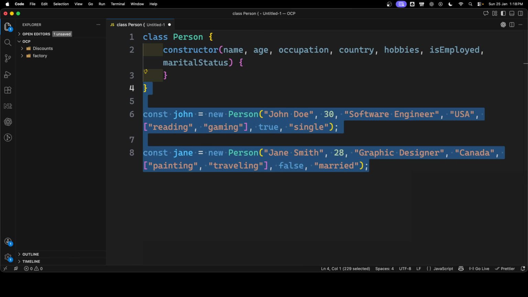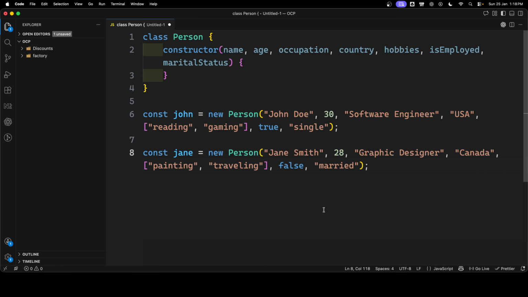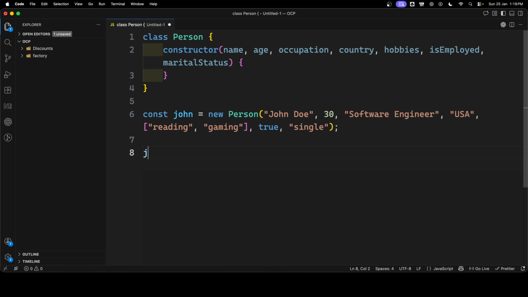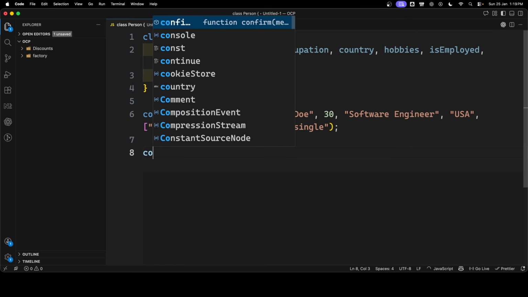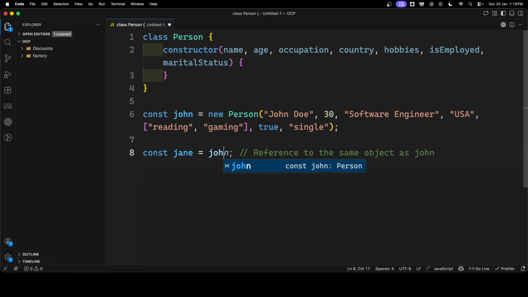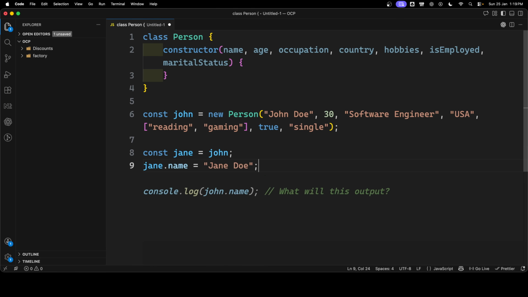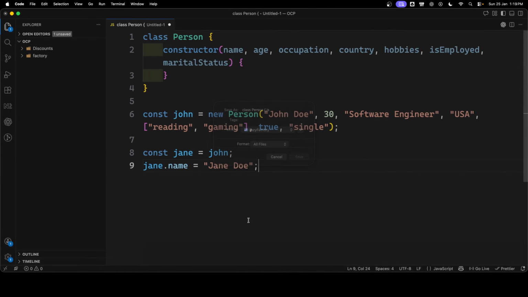Let's try to see. The prototype design pattern creates new objects by copying fully initialized objects. So here, what I can do is copy this one and change it. I could just write Jane is equal to John, keeping John constant, so that all the object and everything is copied. But this is not the correct thing. Why? Because these two are sharing the same memory location. Whenever I change the Jane name, the John name will automatically also change. So this is not correct, I am just trying to explain it to you.